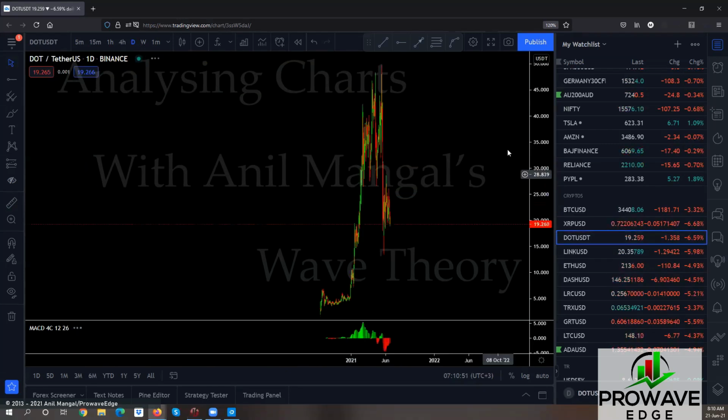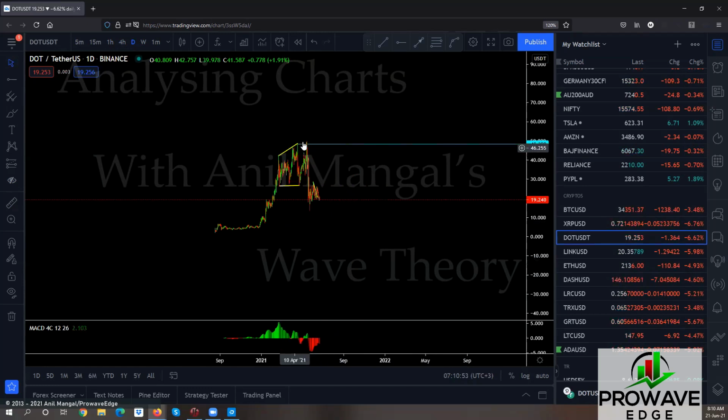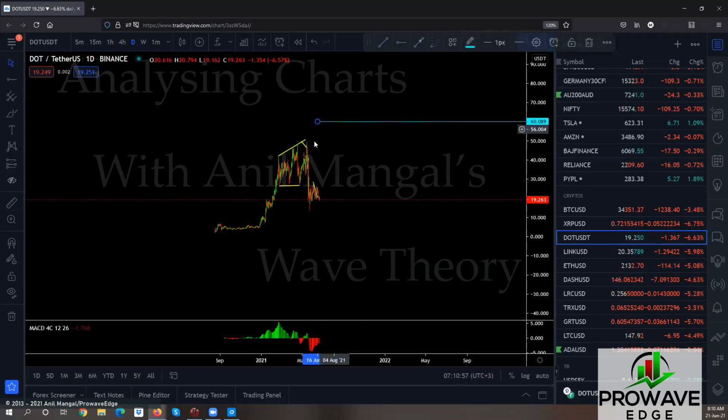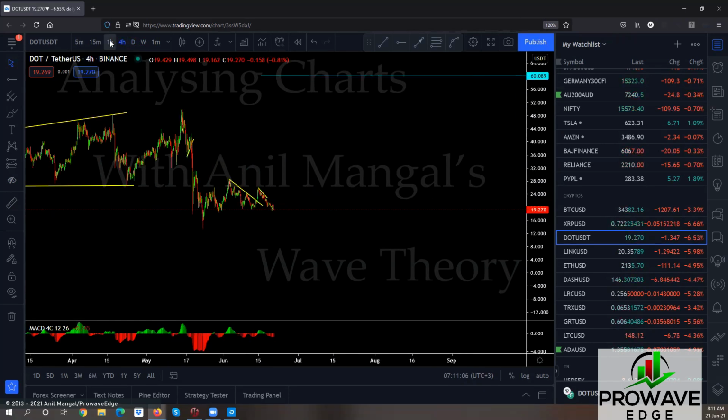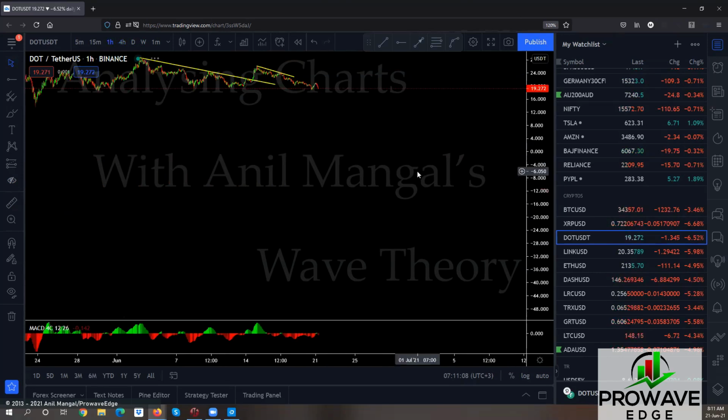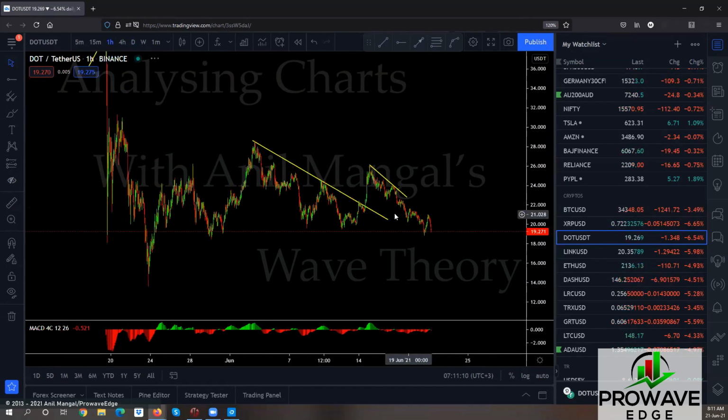They're all correcting. You see, we broke the top there. That's a new high, and we're correcting, right? So the top is broken, and you're coming down. That means you're going to get a correction here. Pretty much, if you look at it, you're getting a daily correction here. On the 4 hour, you can see that. It's correcting. On the 1 hour, you can see that you're correcting, right? So we're making more corrections.